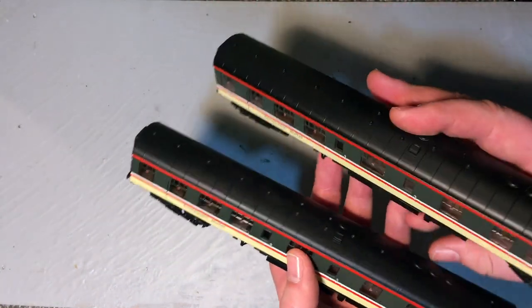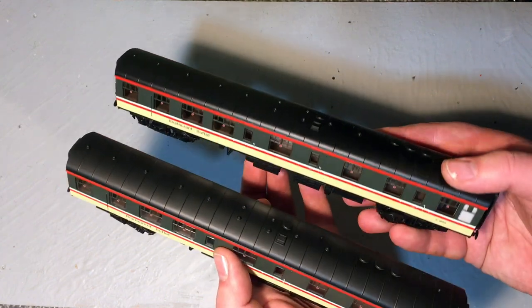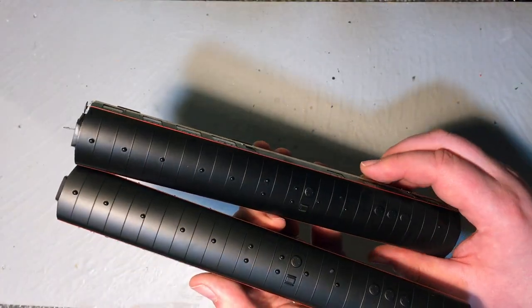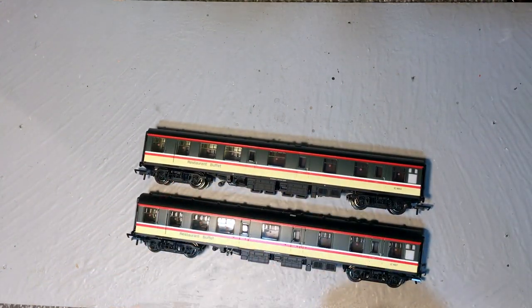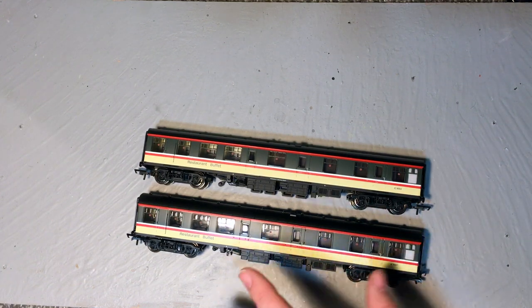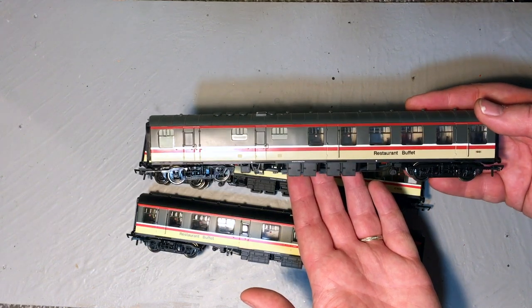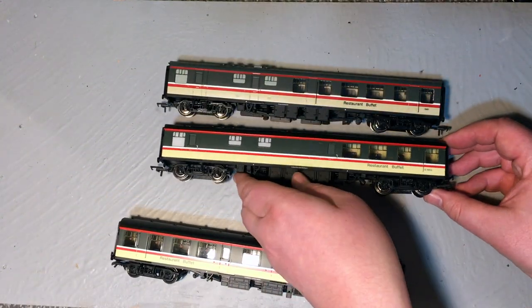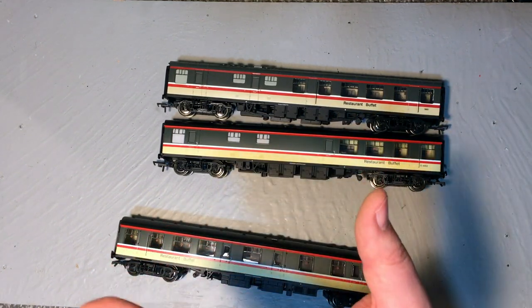Turning this one over: the roof is very dark, almost black, and that does match some of their other releases. I did a review of the full brake in the breakdown train yellow with black chevrons, and that has a very dark roof, so these match other Hornby coaches in the range. There's always a massive online debate over whether the colours are correct - I've been on RMWeb and they can't decide amongst themselves what the correct colour is. Comparing to a Bachmann restaurant buffet car, it is actually a different diagram.